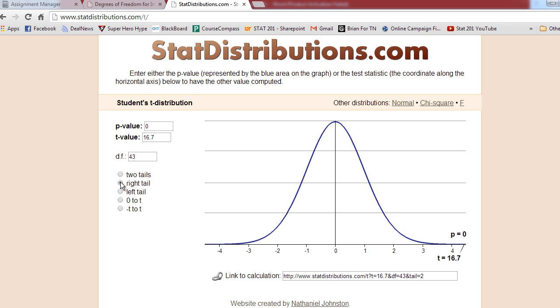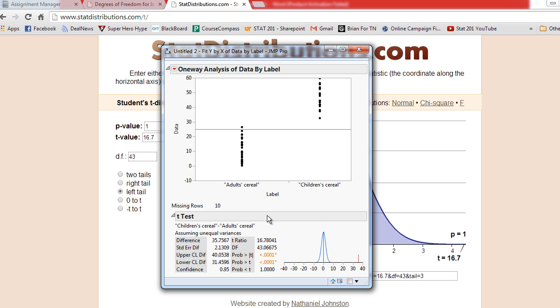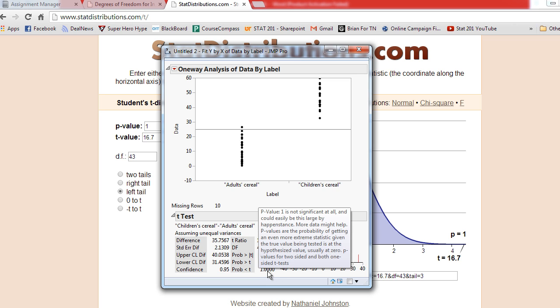And let's go ahead and do a right-tailed test. Is it true children's cereals have more sugar than adult cereals? Definitely. Is it true they have a different amount? Definitely. That the true mean difference is different. That's weird to say. So we have a significant two-tailed test. We have a significant one-tailed test for greater than. We do not have a significant left-tailed test because that would suggest that the true mean difference is lower for children's cereals, that children's cereals have less sugar than adult cereals. That is not significant in these results, as viewable down here.